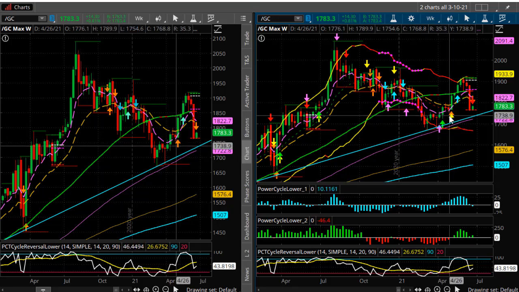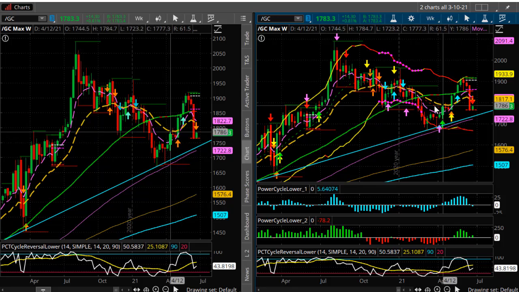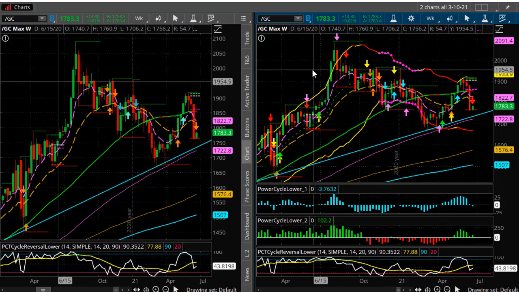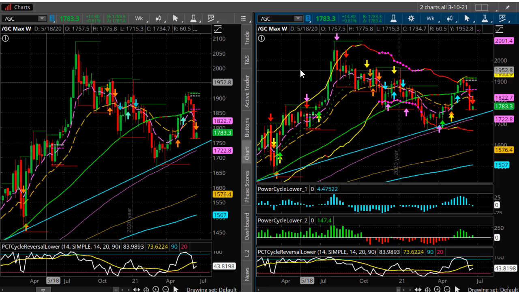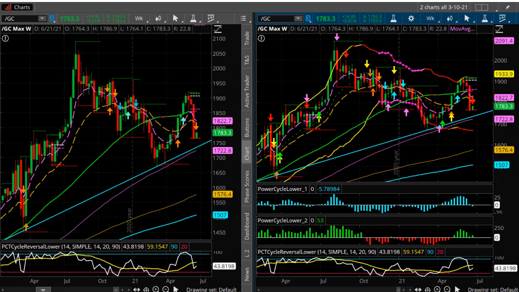So just a lot of ways to use these tools, but I find it super helpful, especially from a huge macro point of view, to spot the trend and know how to then take action and navigate the market. So hopefully this was some information you can use in your trading.